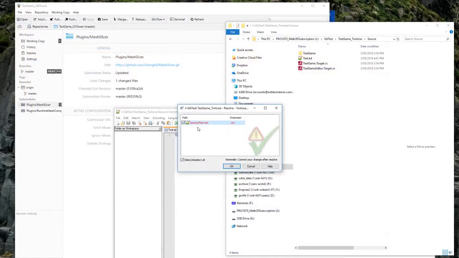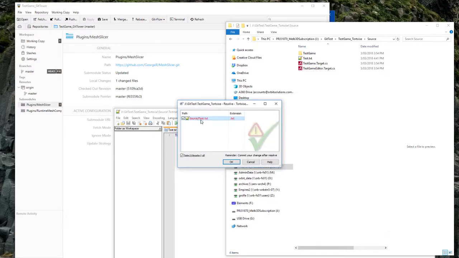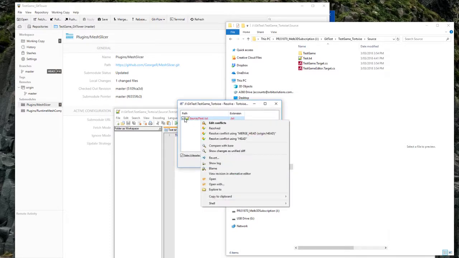So basically you can either say it's resolved, which I don't know how that works, but then you can say resolve with what you're merging, so the origin, or resolve using your local copy.